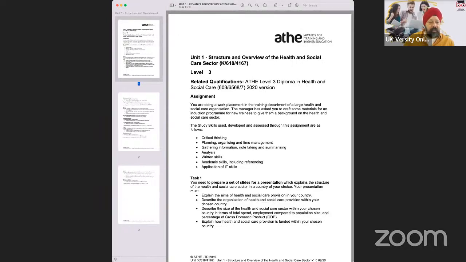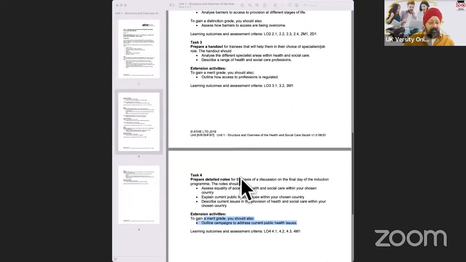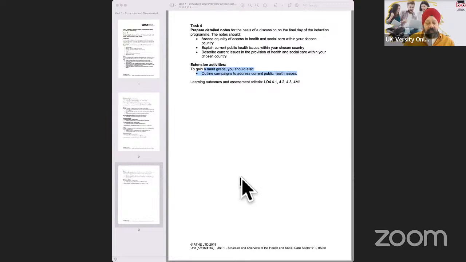So generally, you would see that if there are 4 tasks or 4 learning outcomes in the unit specification, there'll be 4 tasks normally in the assignment. And these assignments do not give any word limit. But generally speaking, from a point of view of teaching and learning, take it from me, who's got 4 master's degrees. I've got a master's in law, master's in health and social care management. I have a master's in computer engineering. I have a master's in strategic management and leadership.